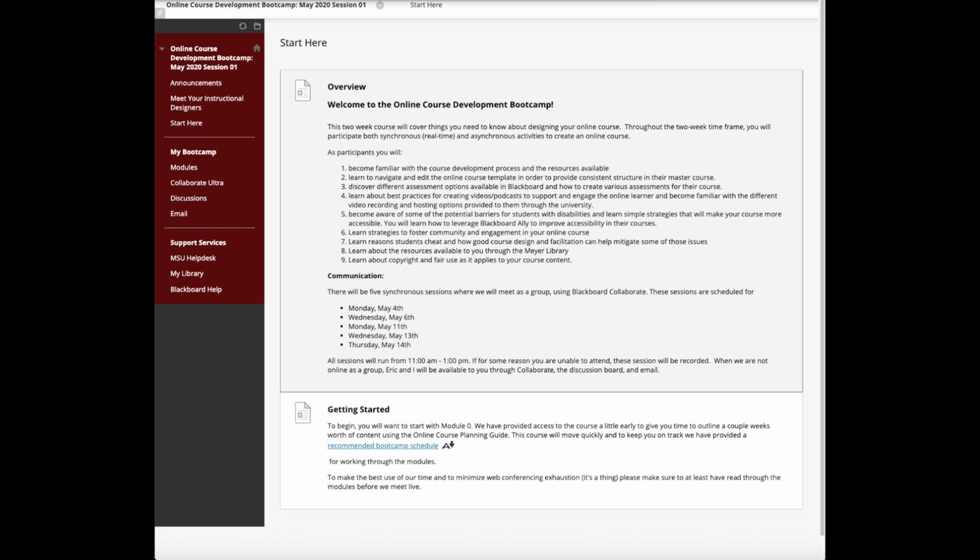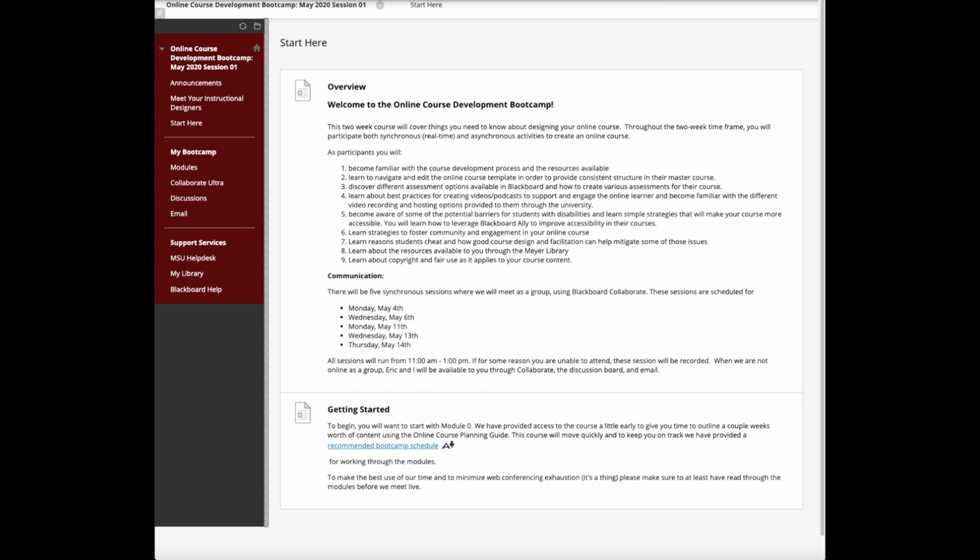With this bootcamp schedule, you might be wondering, how do I approach this? What modules do I need to do when? So what we've done is we've broken down how to approach going through the course. Now, you don't necessarily have to have all the activities done by a certain date and time, but we do want you to at least have read through the module before we go into its corresponding live session, just to make sure that you know what questions you might have, or that you know what we're going to be talking about that day. So definitely prep yourself with the corresponding module's material before we go live.